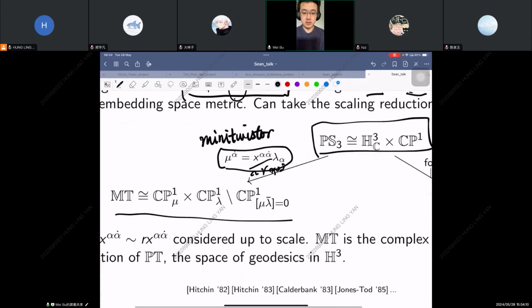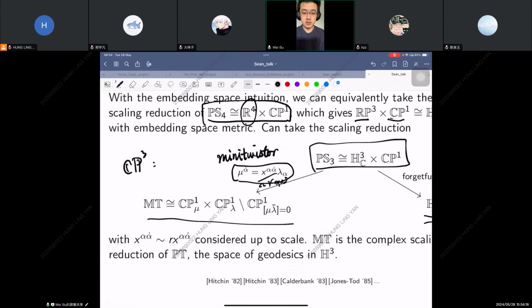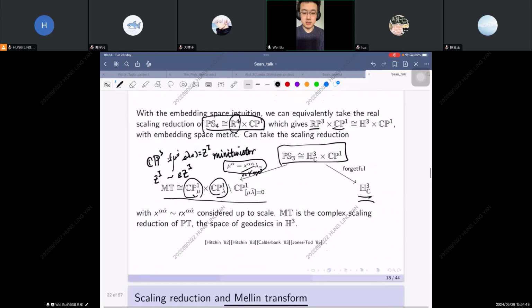So here, CP1 cross CP1 means mu and lambda, instead of being homogeneous coordinates on CP3, as before. Homogeneous completely means if I rescale Zi, as I call them collectively, they rescale with the same scaling. So if I rescale Zi to S times Zi, these are scaled simultaneously. They have the same scaling. But now mu and lambda have independent scaling. So mu is allowed to scale on its own. Lambda is allowed to scale on its own. That's what it means. It's a quadric inside CP3, this thing.